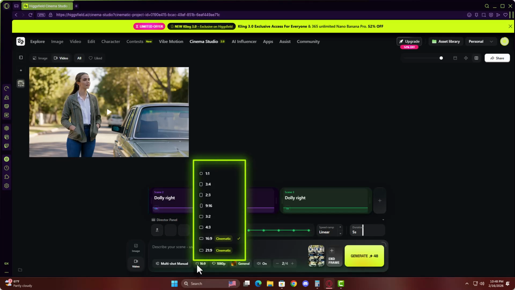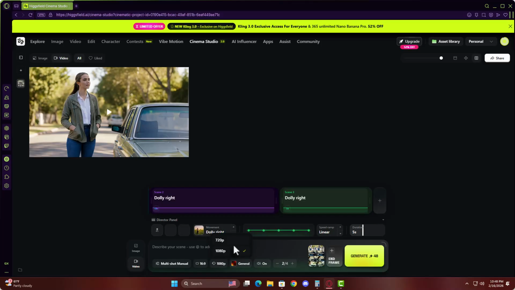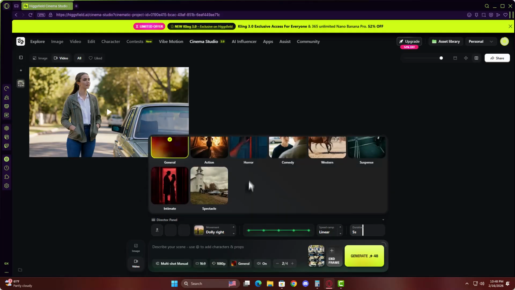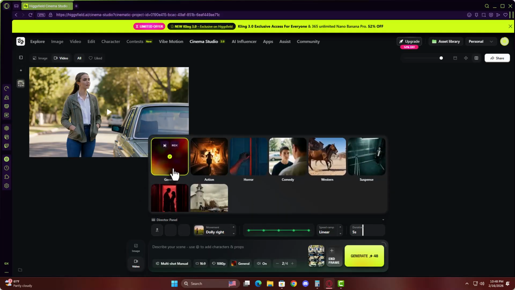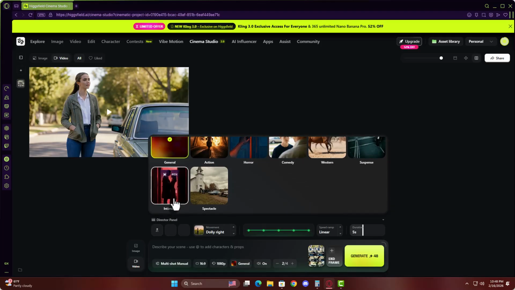Next is ratio. Pick based on your platform, like Facebook or YouTube. Resolution has two options: 720p or 1080p. You can also choose the genre of your content. General is the default and most flexible, but if you want something specific, you can pick action, horror, comedy, western, suspense, intimate, or spectacle.